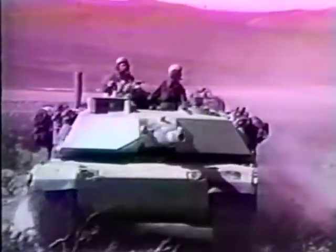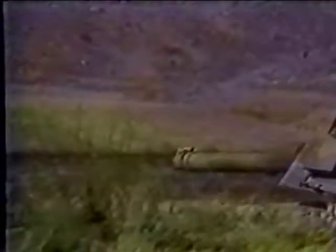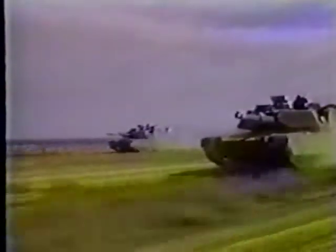It's amazing to see the firepower that a tank has, and hopefully you can see that today. You'll see a main gun that can reach out to 4,000 meters, where it shoots a 120 millimeter cannon. You'll also see a machine gun, a 7.62, the 240 Gulf, and you'll see a 50 caliber. To have a crew of 4 people use all those weapon systems and hit targets, that's something to watch. It's impressive.